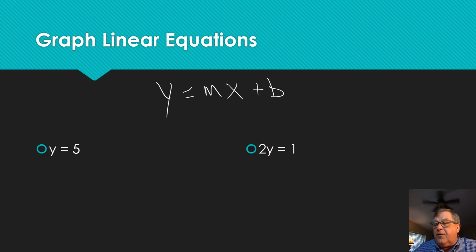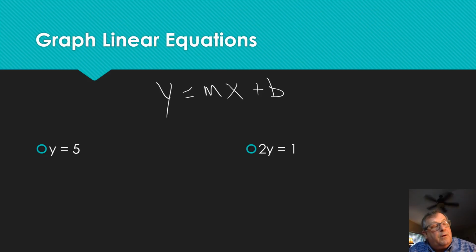Well, these are going to be functions. They're called constant functions because they're a horizontal line. They will actually pass the vertical line test, as we're going to see in a moment when I graph a couple of these. But they're going to just be a horizontal line. I have no slope. I got a zero slope. I don't even have an x value.